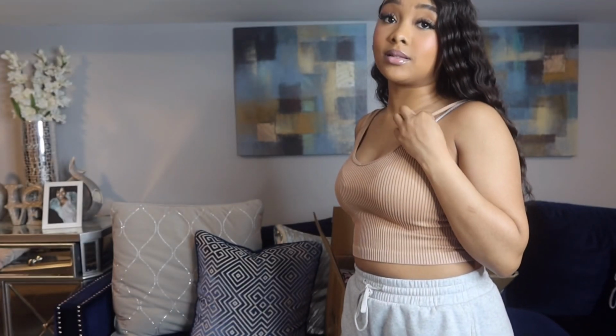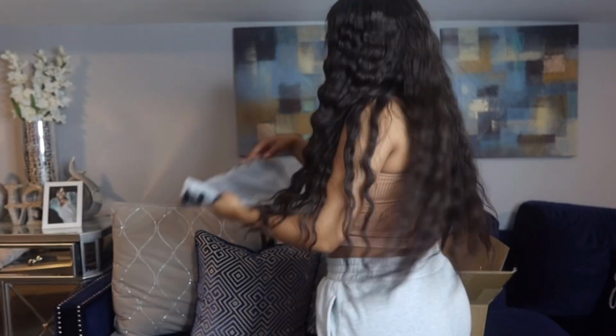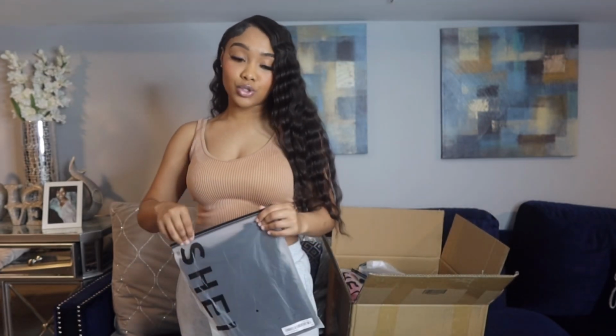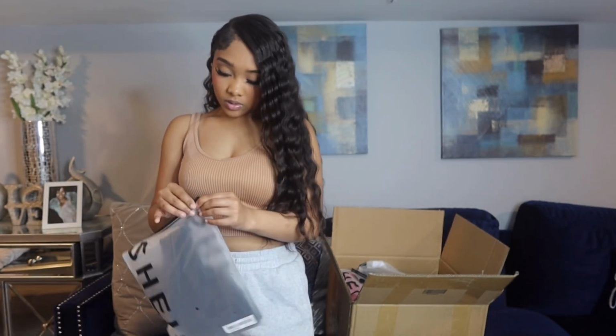Alright, y'all, I'm not even gonna lie. I got a lot of stuff in black. I love the color black. Even though people say it's not a color, it's a shade, to me it's a color. Okay? So you see a lot of black stuff, don't come for me. I try to get different colors because, you know, it's getting cold. I mean, it's about to start getting hot outside, but it's still cold.